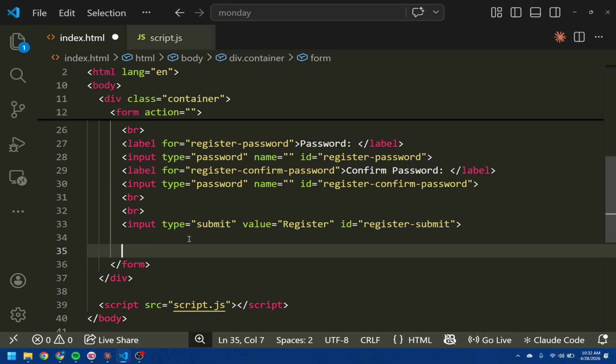We use checkboxes when we want to give the user the option to select either no option or more than one option, at least one option. Or all of the above, right? So at least zero. Zero or one or many, right? An example of that would be when you're ordering pizza. You want to give the user the option to choose whichever topping they want. So they can choose no toppings, they can choose pepperoni, pineapple, sweet pepper, or whatever else, right? So that's a checkbox. You use a checkbox when you want to give the user the opportunity to choose at least zero options. And at least means zero or many, right?